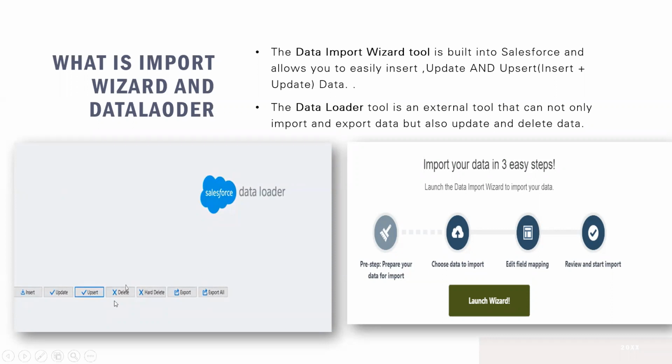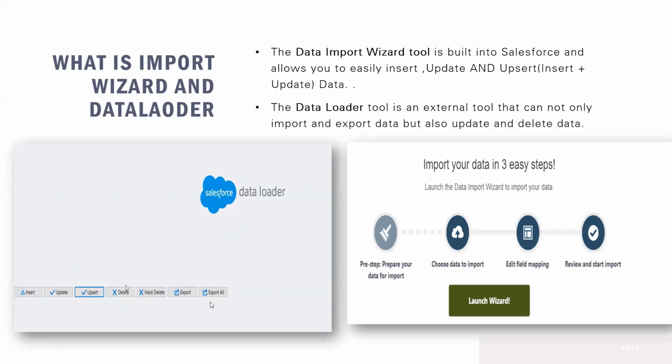And what is delete? Delete is the basic functionality we all know. We can delete an existing record, but once you delete a record, it gets saved in your recycle bin. So what if you want to delete a few records permanently? That is when hard delete comes in. I'm going to tell you how to enable hard delete in a while, but currently, hard delete is where, if you delete normally, it goes to the recycle bin, whereas when you delete using hard delete, it is permanently gone.